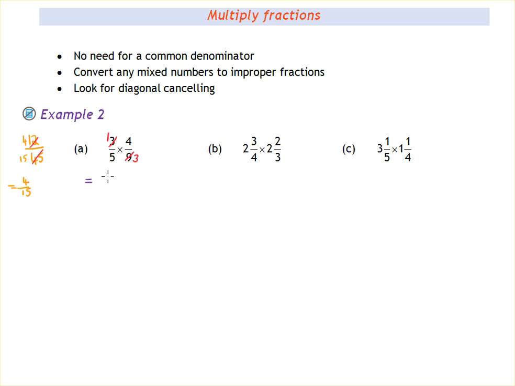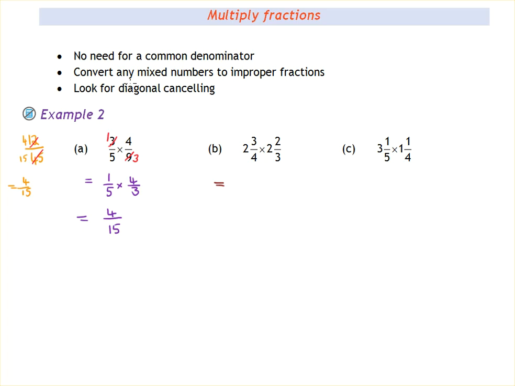So this calculation becomes 1/5 multiplied by 4/3. We've just divided numerator and denominator by 3, and that's going to save us simplifying at the end. Multiply the numerators to get 4, multiply the denominators to get 15. We've got the same answer as we saw earlier on, but we haven't had to do that simplification. So much more efficient if you can do the diagonal cancelling, especially as the numbers get bigger and bigger. Now on to the second example.